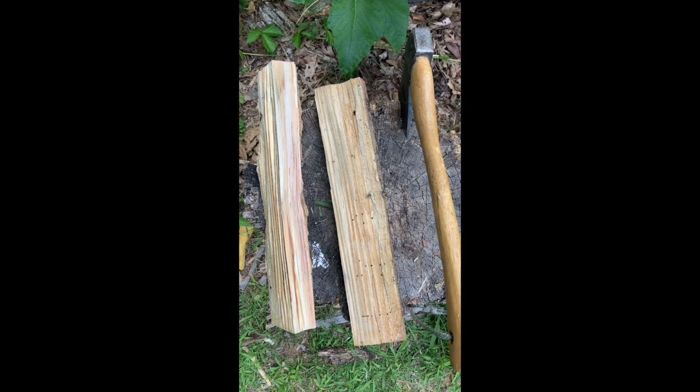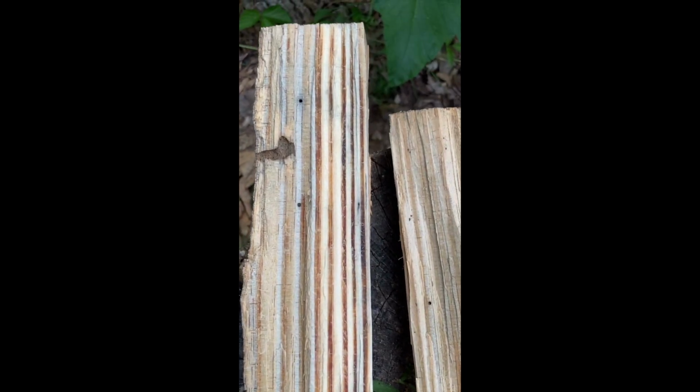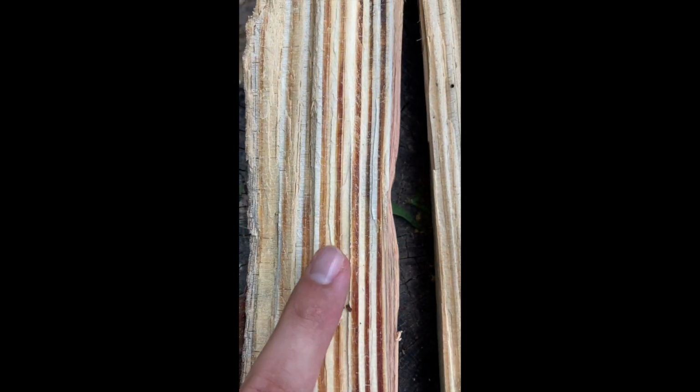So I just split this piece of pine, and I wanted to show you real quick a cool thing about pine. You can get this stuff in, a lot of people call it fat wood. So it's just areas of the tree that have a heavy amount of sap in there, and you can kind of feel it. It's sticky, and you can smell it. It smells very, very pine-like.